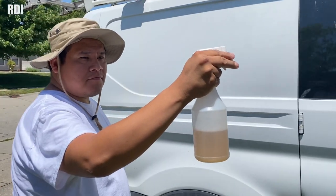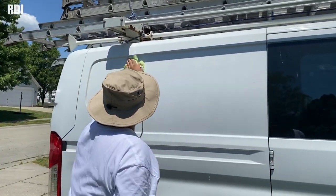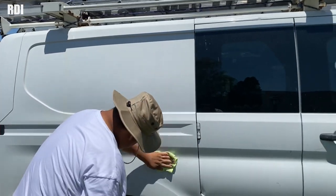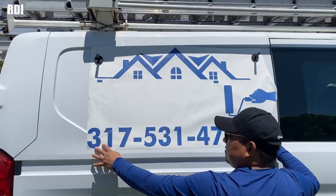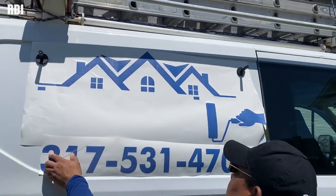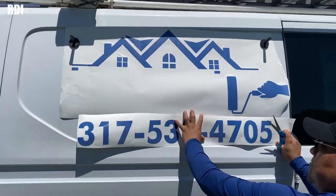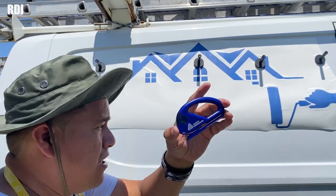Luis is going to clean the surface using RapidTag. You can also use just water, or a combination of about 90% water, 10% rubbing alcohol, and just a few drops of soap — that'll do the trick. As you can clearly see in the video, the decal didn't fit. The way we fixed this was by detaching the phone number. We tried to use the same one, but unfortunately it wouldn't fit and we had to make it a little bit smaller. Everything else we left the way it was, at least for this section of the decal.